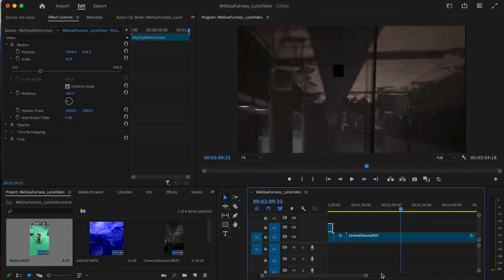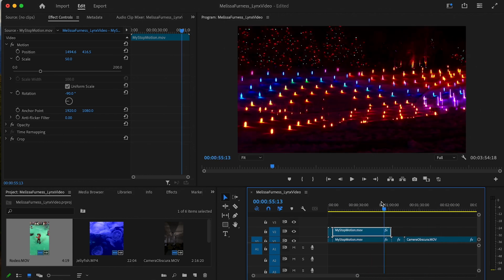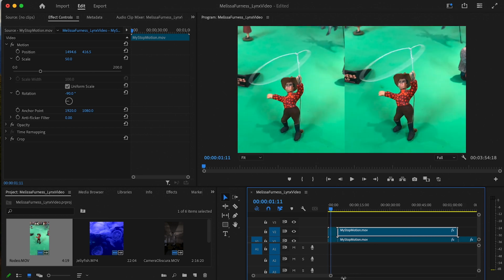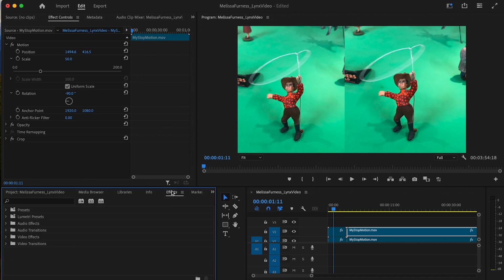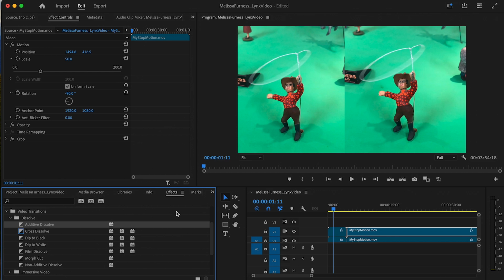You can decide how much or little you want to do in terms of messing around with effects and things. Video transitions are actually kind of nice to play around with. So if I go back to my effects tab, under video transitions, you have all of these different options. There are lots of cheesy ones. The one that I use the most is dip to black, or a cross dissolve. You can do an additive dissolve or something like that. Basically you just take this transition and drag it over to the clip.